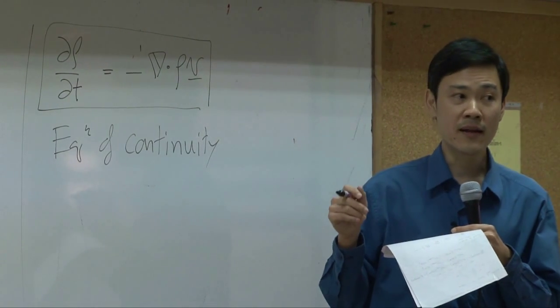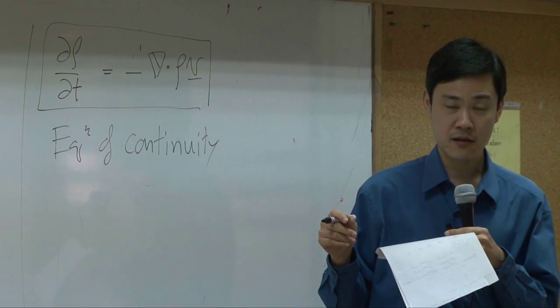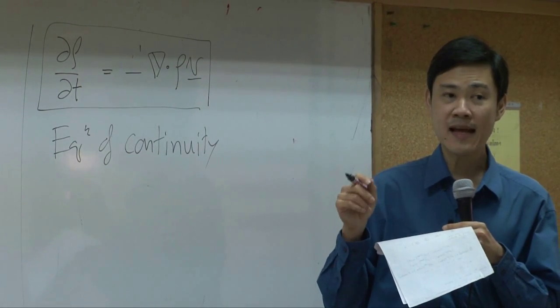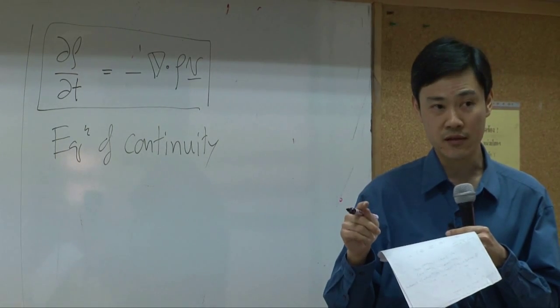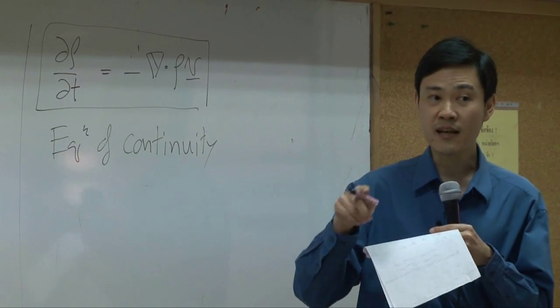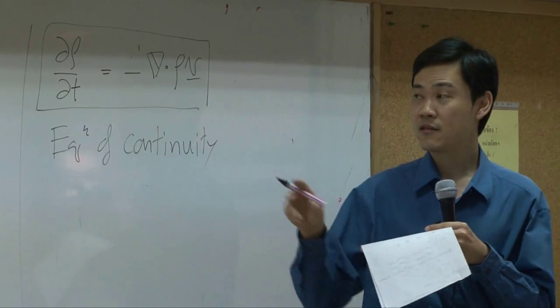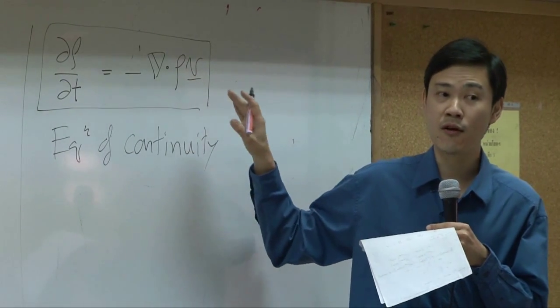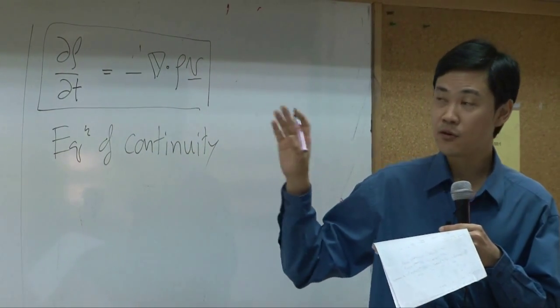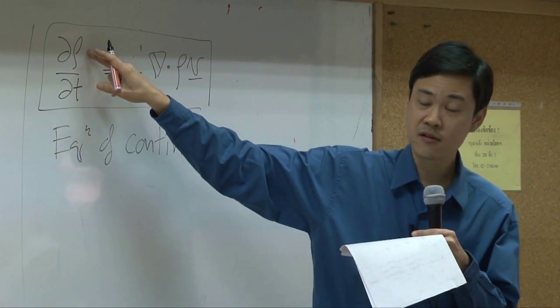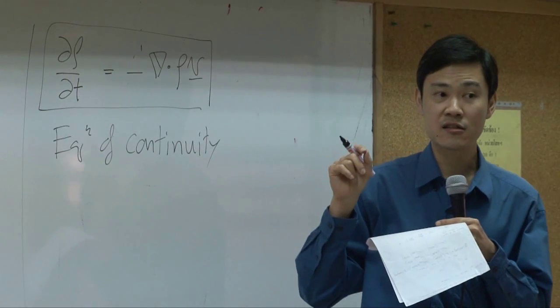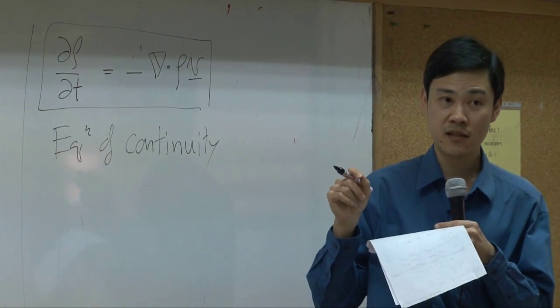When we talk about momentum balance in chapter 3, during that time, the system will be pure component, single component. So when you take a balance around the specie, it is equal to overall mass balance. During that time, density of the solution is equal to density of the one specific, I mean one specie.